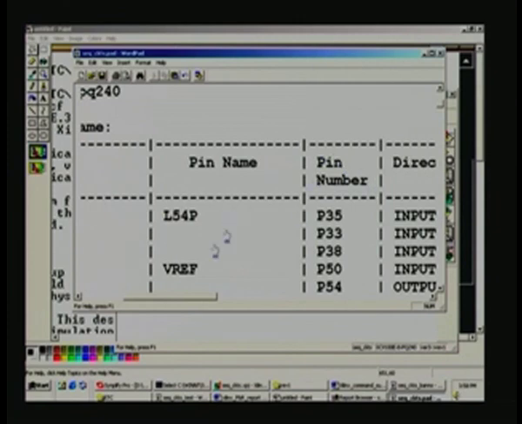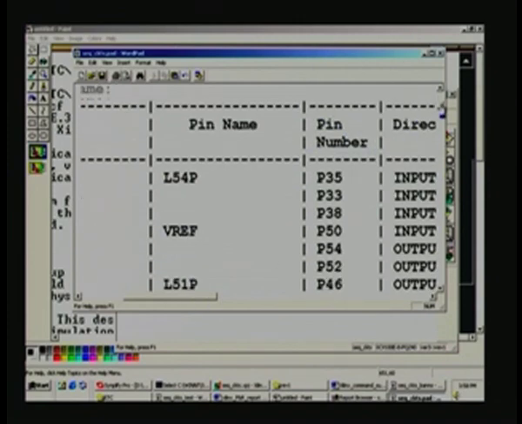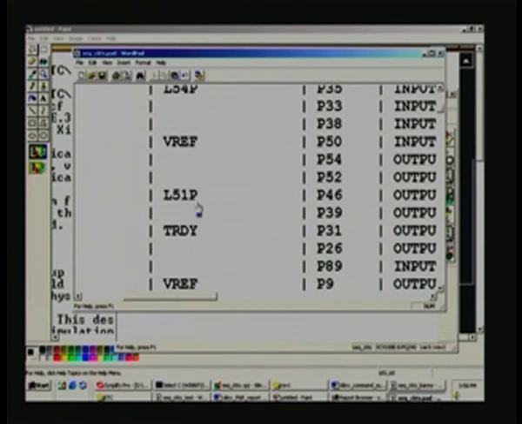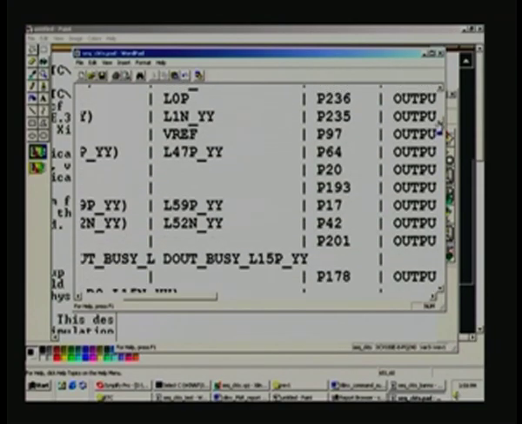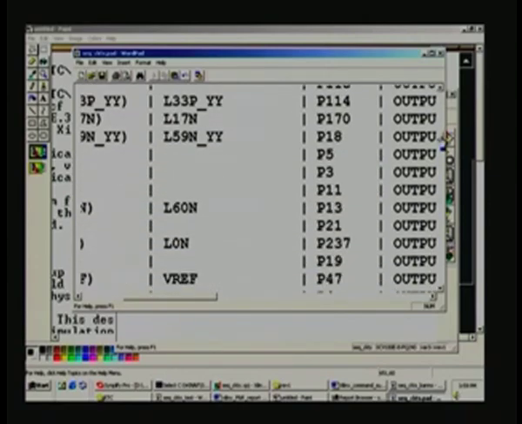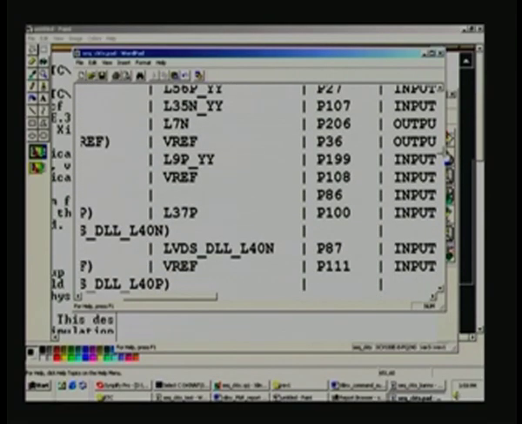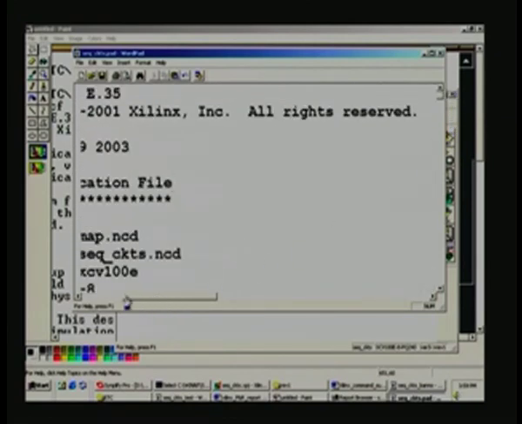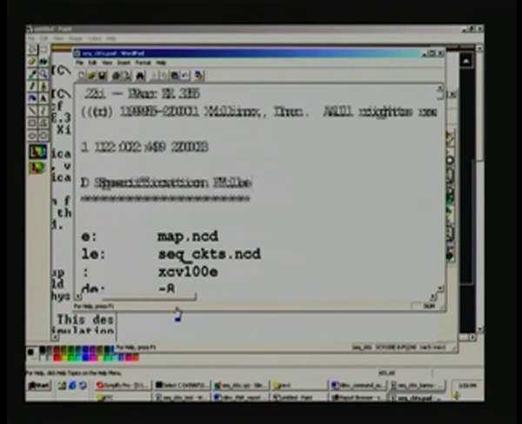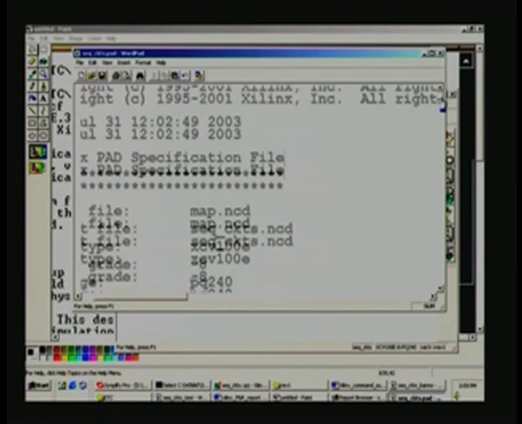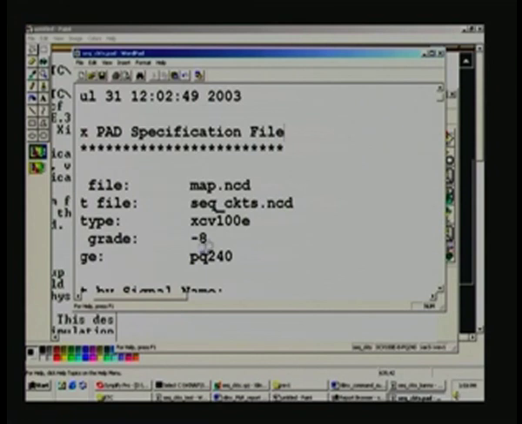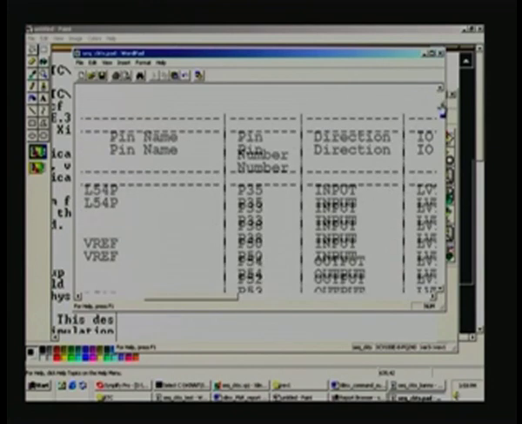Pin number is here, pin name is also given here, and in this you may have so many other pins relevant to the particular FPGA, and for programming, some reference and some ready and so on. There are so many pins there, even VCC, ground, all that will be there, because it is a full listing of all the pins pertaining to that particular package that we have used earlier. That is, this is the device you remember was 100, speed 8 and PQ 240 package. So these are all the pins that you have already seen here.